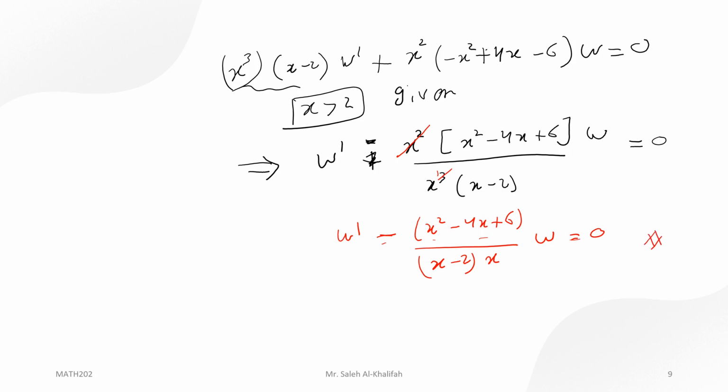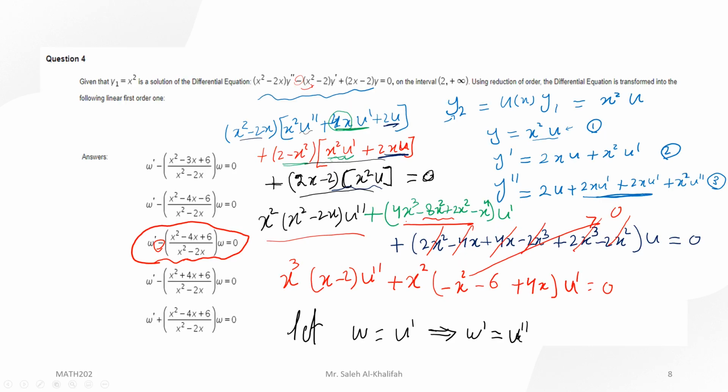It only just transforms the second order to first order. How to solve this? If it is a separable differential equation, we solve it using separation of variables, أو نحلها using integrating factor. We found that e of integral of p of x and so on. So the answer is C.